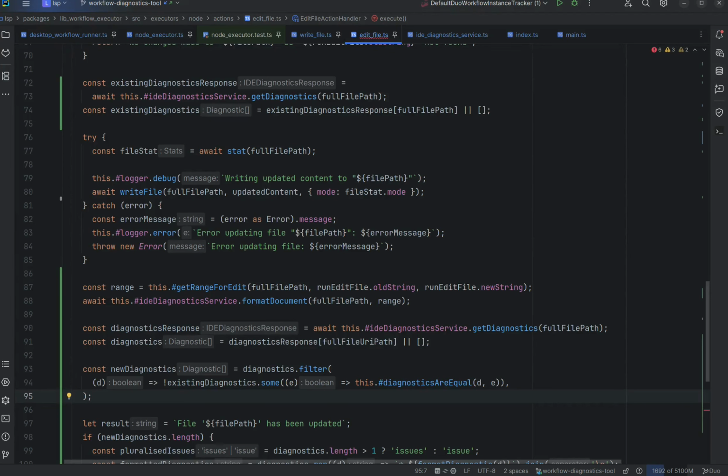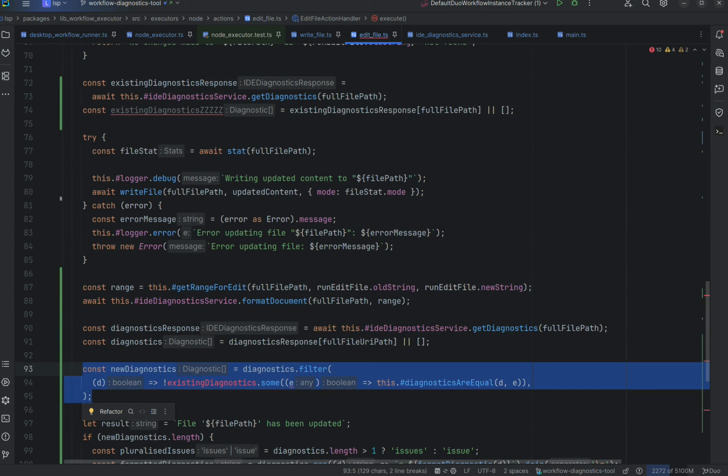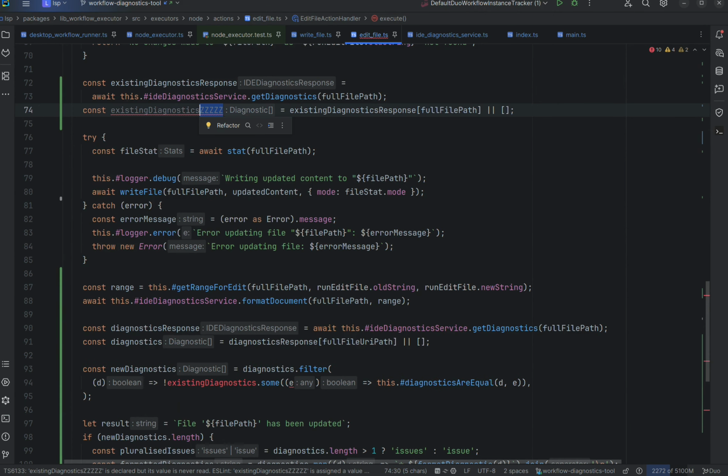There's also the issue that if you make an edit somewhere in the code, it might cause a diagnostic error outside of that range that you're editing within. So for example, if I renamed a variable up here, then it might break something further down. So maybe that's desirable to fix diagnostics outside of the editable range, or maybe not. It's a bit murky. We could just limit the fixes that we automatically do to stay within that range of code that Duo has actually edited. Yeah, I'm not too sure what's best. But yeah, this is pretty neat.